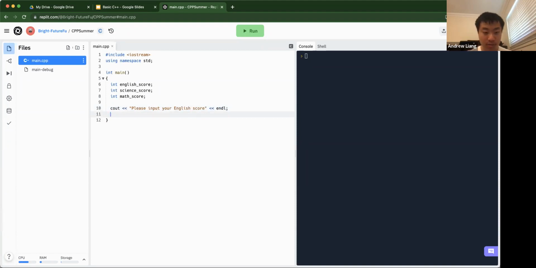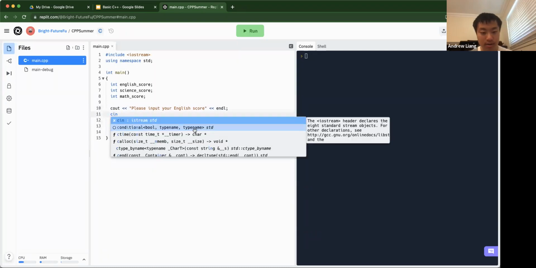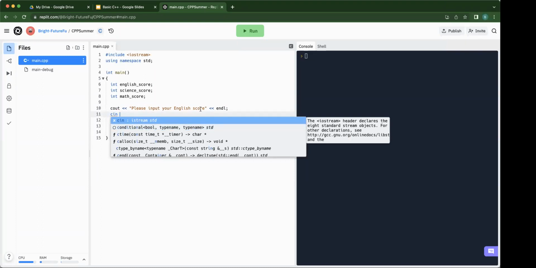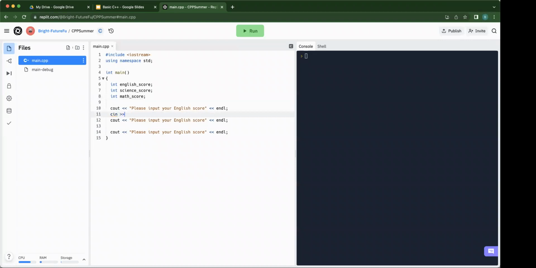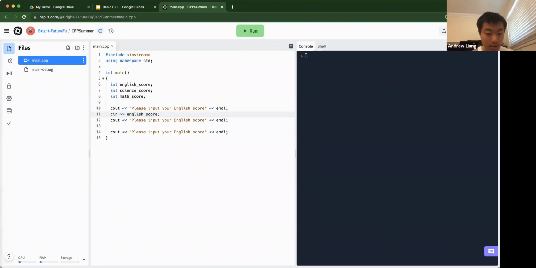Then can someone tell me how I would input the English score? Use cin, but how? What do I do now? cin English score, correct. And then for the science and math scores, we will do the exact same thing.